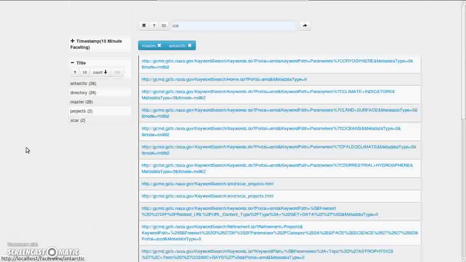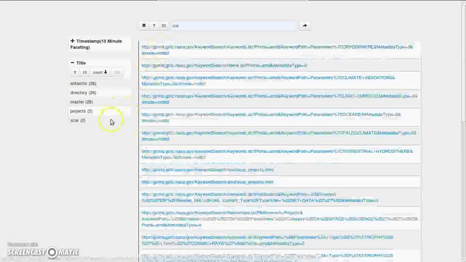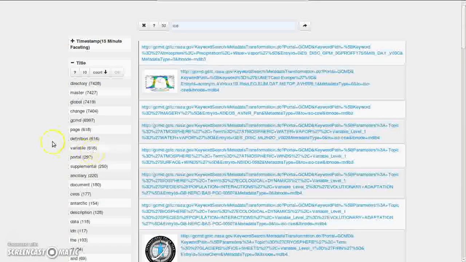So this immediately gives us results which are pertaining to the GCMD directory, and we see that the results which were about the other keywords in the title have automatically been filtered out. So that's it about facet view.